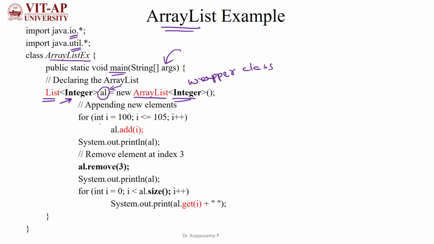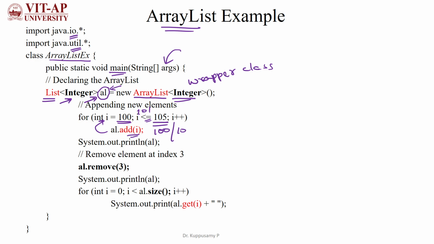Here I am going to add the elements into this array list variable. So here I am using the for loop, then my length of this array is here I have fixed as 105. That means 6 elements, 100 to 105. So the initial element starting with 100, then I am adding one by one. Initially I am adding here 100, then incrementing by 1, again going back, so checking. Now 101 less than or equal to 105, which is true, right? 101 less than or equal to 105, true.